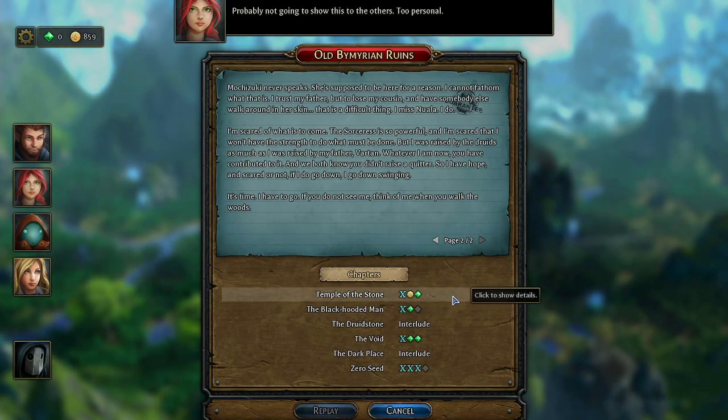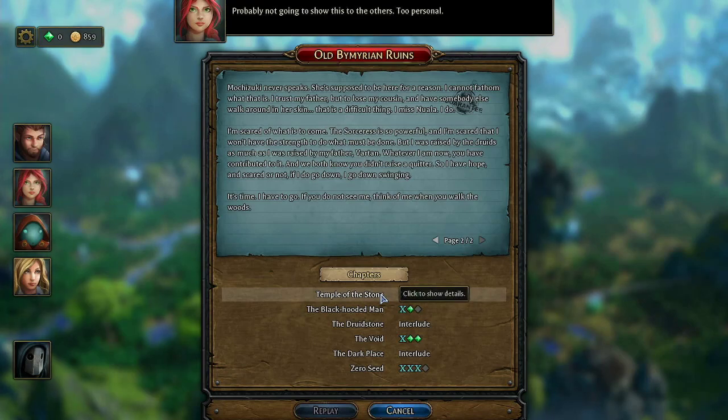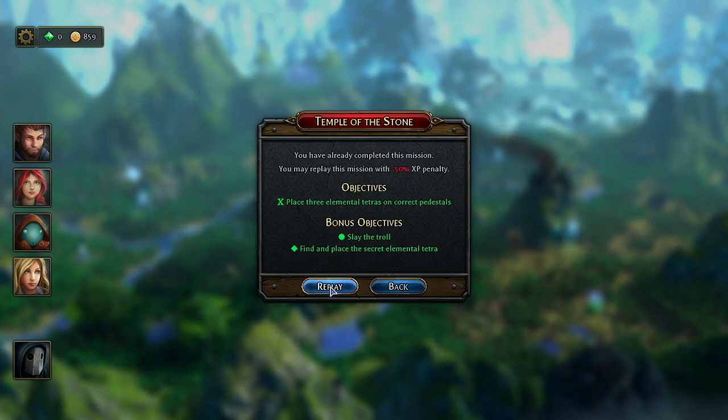Okay, so we start at the Temple of the Stone. Thankfully we have all the side quests already done, so we will be focusing on the 9 hits with a single blow achievement. Let's replay it then.